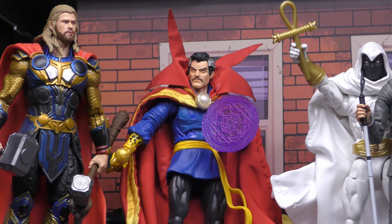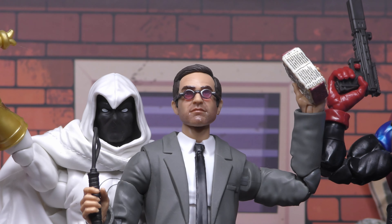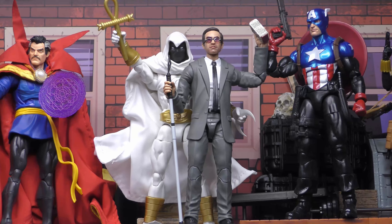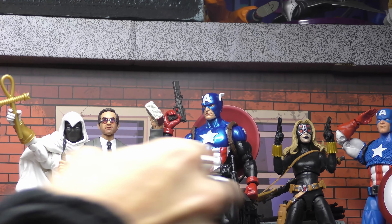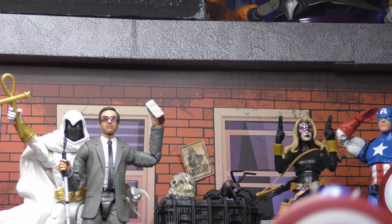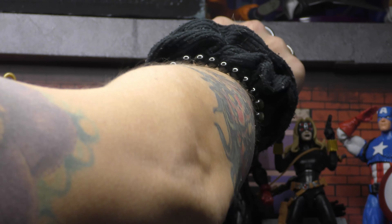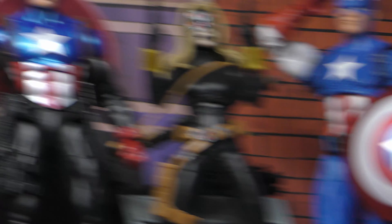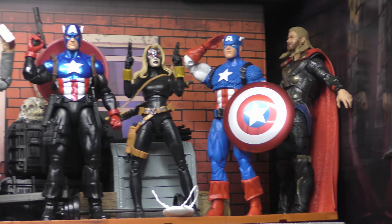And then there's my Doctor Strange with the cloth goods and my Moon Knight with the cloth goods. I just got Matt Murdock from No Way Home for my Spider-Man shelf — you can see he's holding the brick. I was waiting for him to drop lower but he was only like 17-18 bucks so I finally grabbed him. And Bucky Cap — I wanted his shield, so he actually has the ultimate Captain America shield now. That Bucky Cap shield is metallic and shiny and perfect.